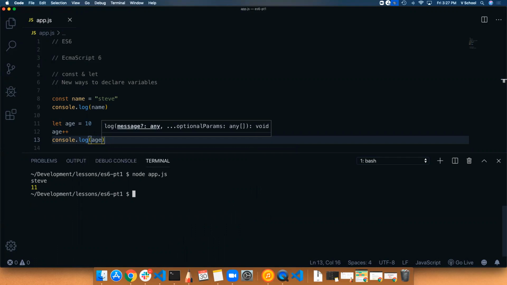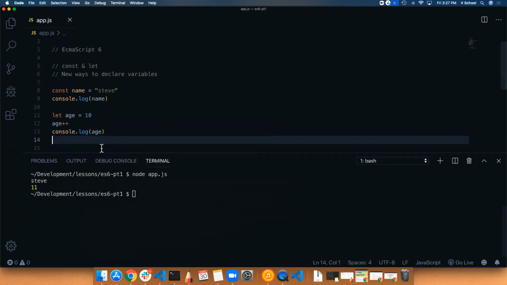So let is closer to var than const is. But whenever you're using const and let, as a good rule of thumb, always start with const. Always. Even if you're in a for loop and you're wondering, am I redeclaring this constant variable and causing an issue? No, each iteration's a new scoping. So you can use const just fine inside of a for loop, no issues.